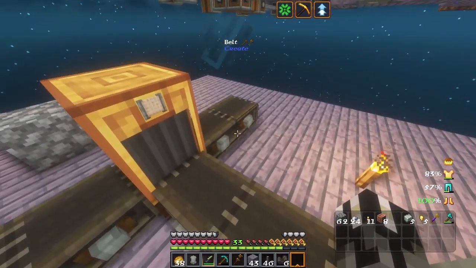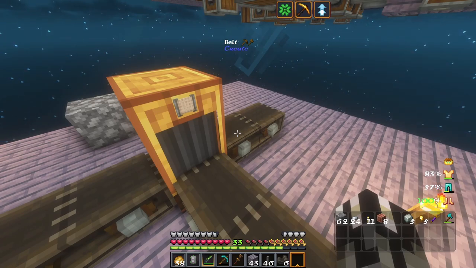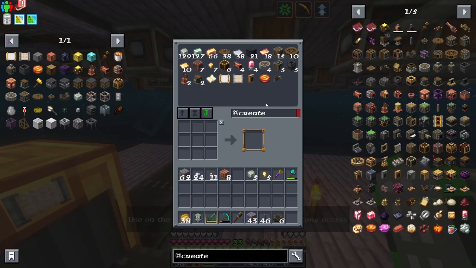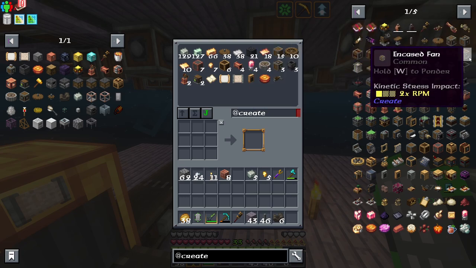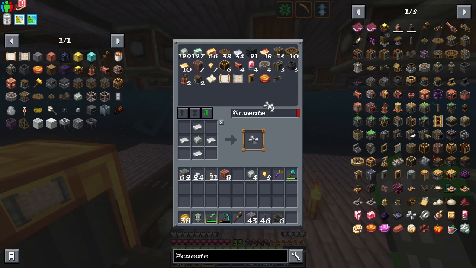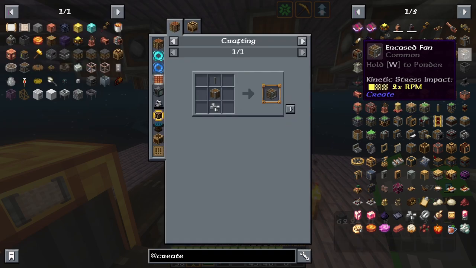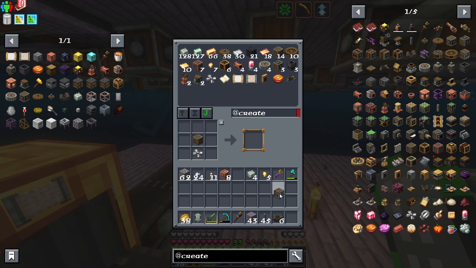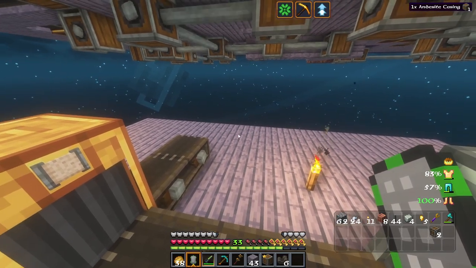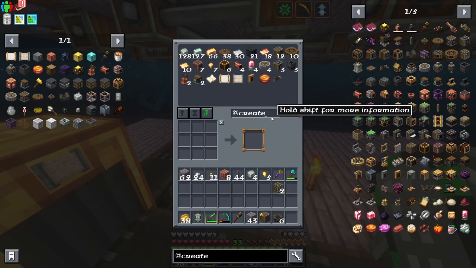Okay, so now we have to make two fans. One's got to be for fire, and the other one's got to be for water. All right, so let's make fans. Where are the encased fans? Right here. So we're probably going to need blades because I know we've never ever made these before. So it's just one each, right? Yeah. Oh, you need shaft? Here's some shaft. All right, so now we got that done. Oh, you know what really sucks about that? I'm going to have to do that fire one around this brick stuff again.